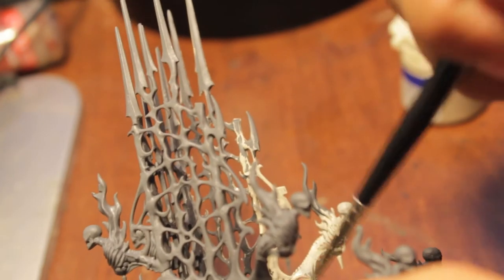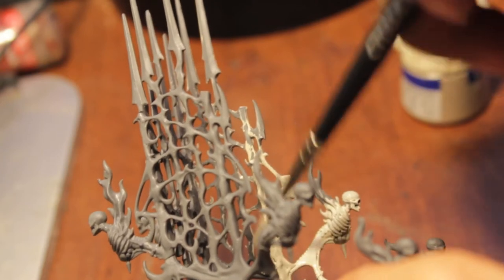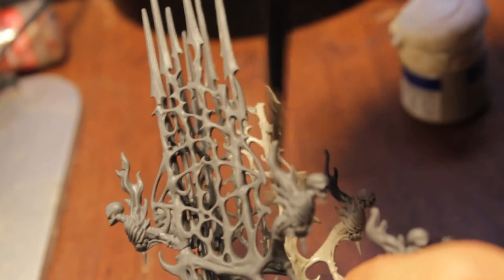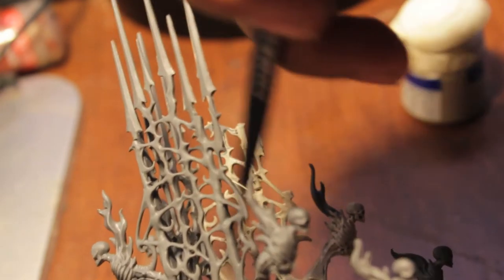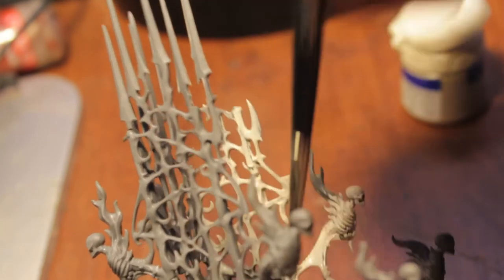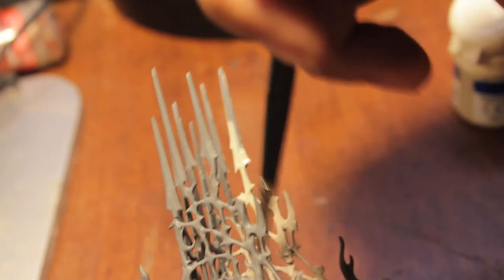I tried object source lighting, for those of you who've seen my Dwarf Miners video, and oh man, it's so hard. I've been trying to practice it, but I feel like I just can't get it. And all of the tutorials and videos and instructions that I've followed online for doing it, I can't get it, so I'm just putting that on the back burner. That's one of the skills I want to work on, because you see it a lot in Golden Demons and all that kind of stuff. All the best painters know how to do it really well, so that's something I know I have to work on if I want to ever count myself a great painter.